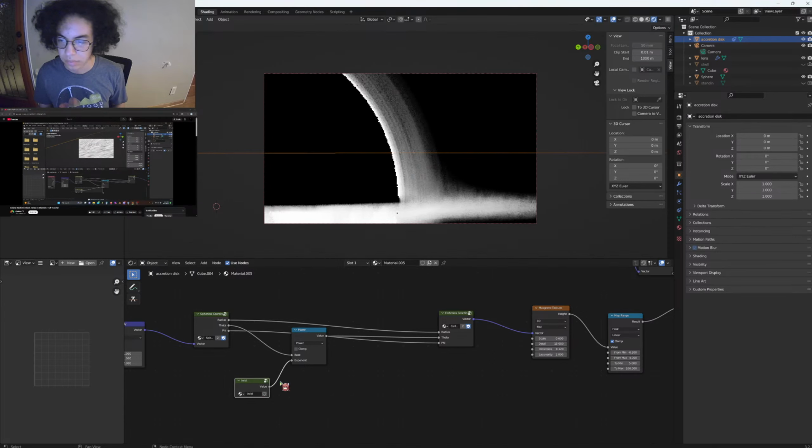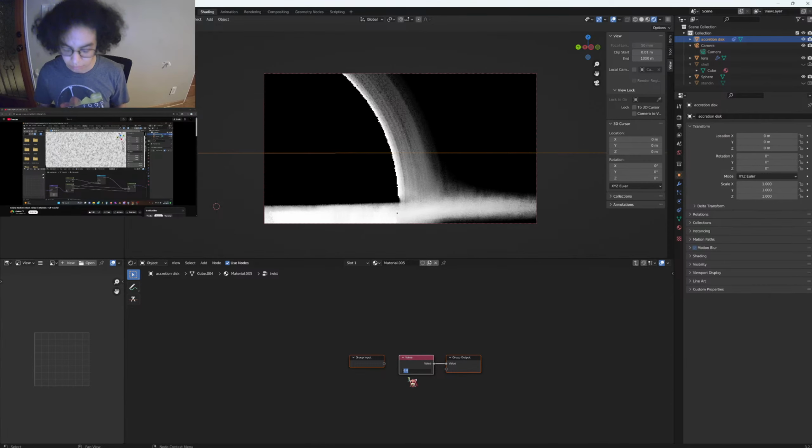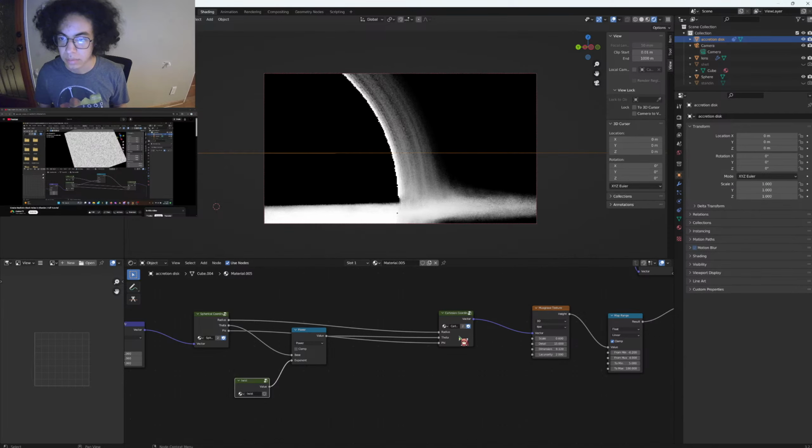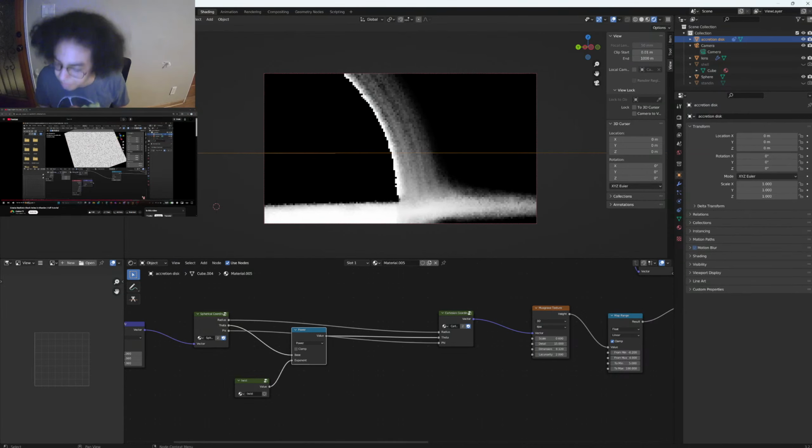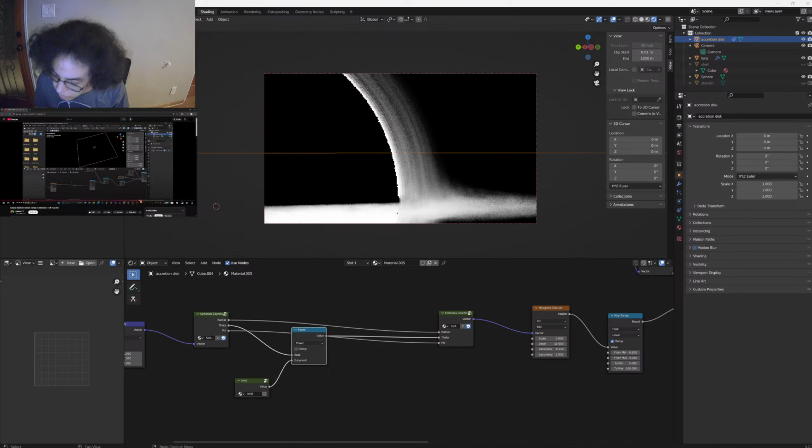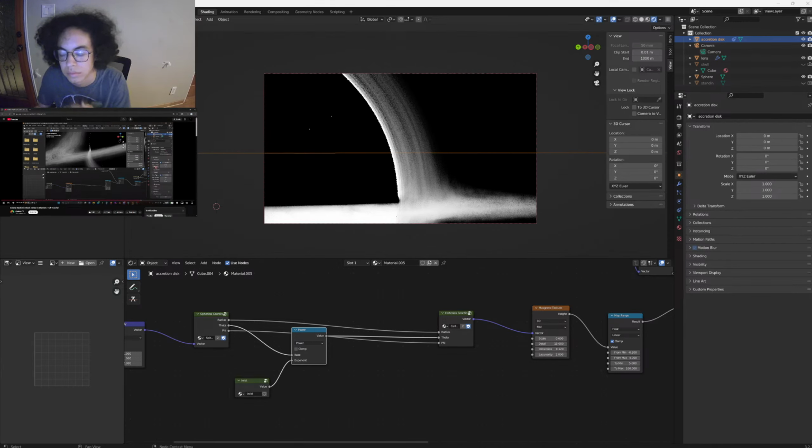Looks pretty good. And so this is one place that you could stop, but in real life, you get more of a spiraling effect too. It's not just this circling around. So if we duplicate our math node and we set this to add, we can then duplicate our texture coordinate setup. And once again, we're going to set this to length. I'm going to group this again, zoom on in, and now you can see where our volumetrics are starting to come about.